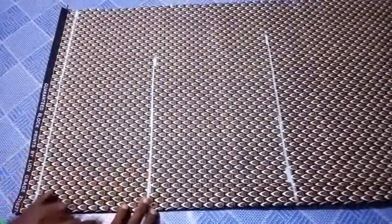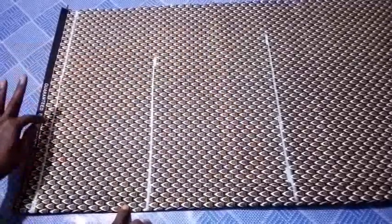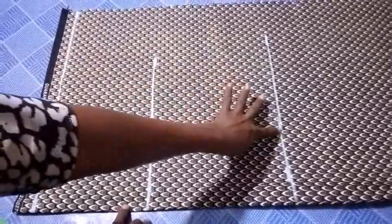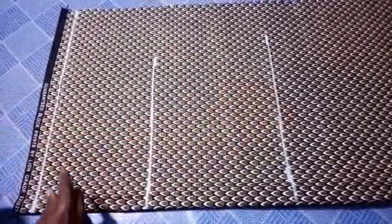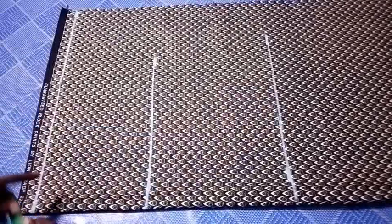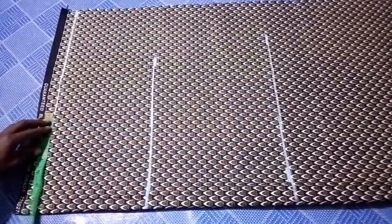So right now, having marked my reference lines, as you can see, this is the waistline, this is the hip line, while this is the knee line, okay? So the next thing I'm going to do right now is to go ahead and impute my circumference. So I'll start with the waist circumference.